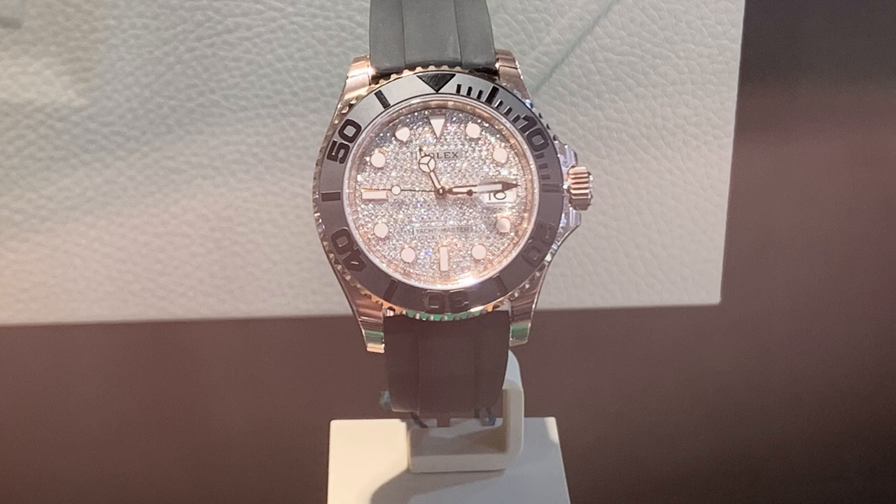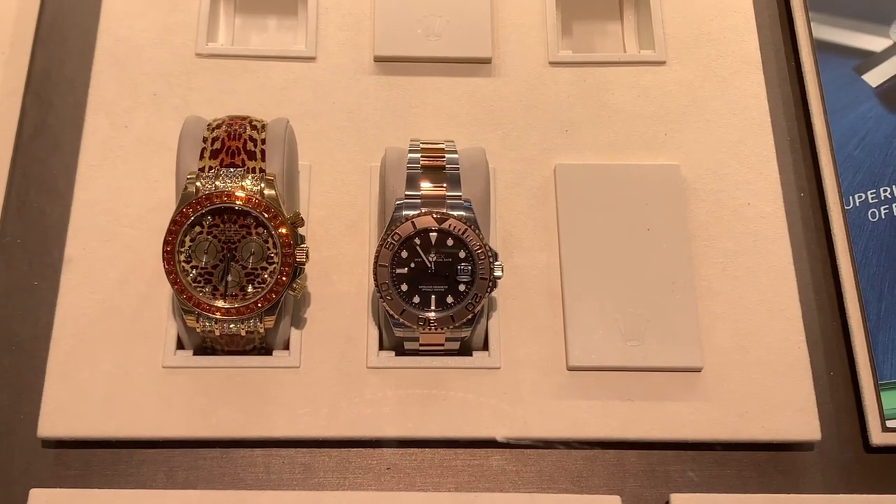This is the third time I've had this piece on camera. Normally I glance over a watch the second time since I've already showcased it, but this is a factory-diamond Yacht-Master on Oyster Flex — they're asking $42,000. I thought it was a lot higher, but the Oyster Flex brings the price down because you're not paying for all that gold. So you can buy a factory-diamond face with flawless diamonds — as Rolex uses — and a rose gold case on Oyster Flex for around $42,000 retail. I don't think that's a bad asking price for something you don't see on an everyday person.